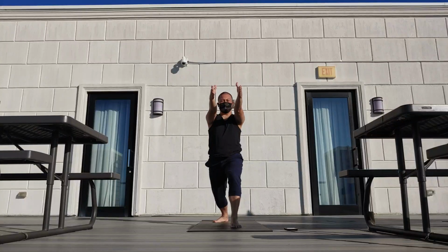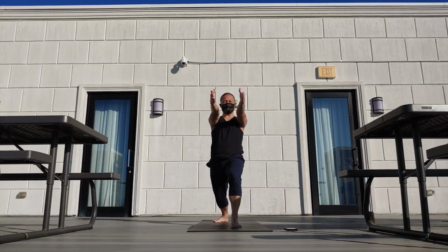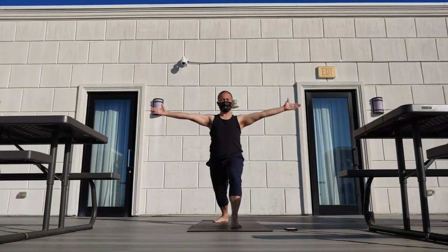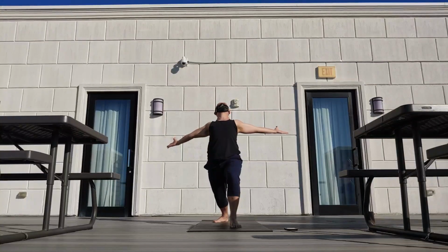Extend the arms forward. On the inhale, open up the arms. Exhale, draw the arms in toward each other. Inhale, open. Exhale, close. Inhale, open. Exhale, close. This time, inhale, open. Stay open. Take into a slight back bend as you look upwards.